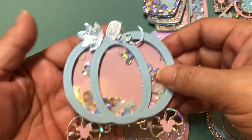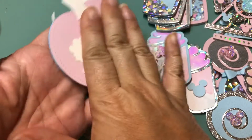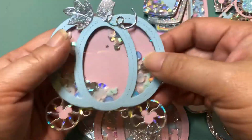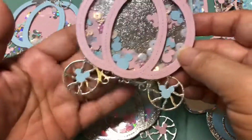the Cinderella Coach. Now what I can do is cut one more piece of the pumpkin and then hide this piece, which I probably will do. But I just wanted to show it to you so that you knew what I had used.